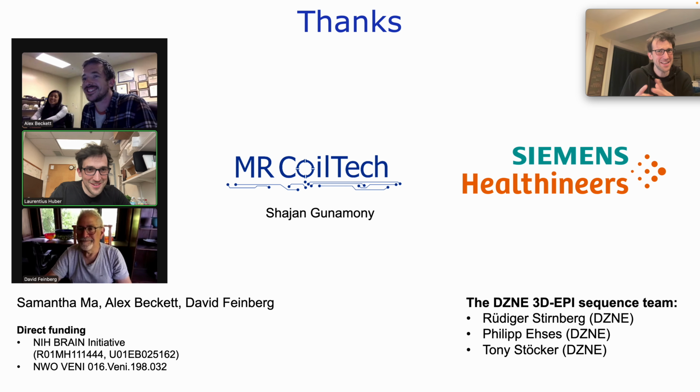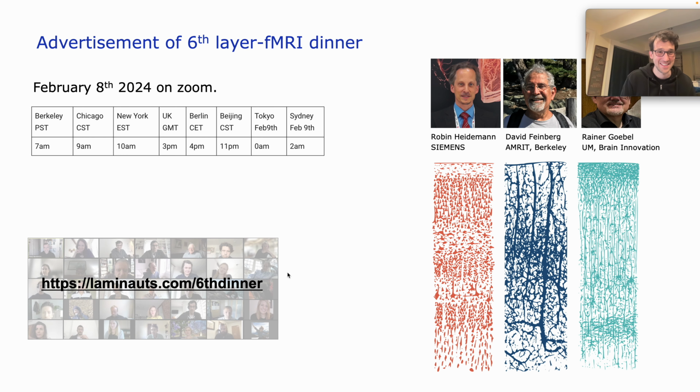He managed to get Siemens to build this head gradient, where earlier other groups also tried to get them interested in that, but he managed, maybe because he has a company of his own, or he managed to get Jajan to work on these exciting coils in Berkeley right during an international travel ban to the US. He just made it happen, right? So congratulations on the scanner and managing that.